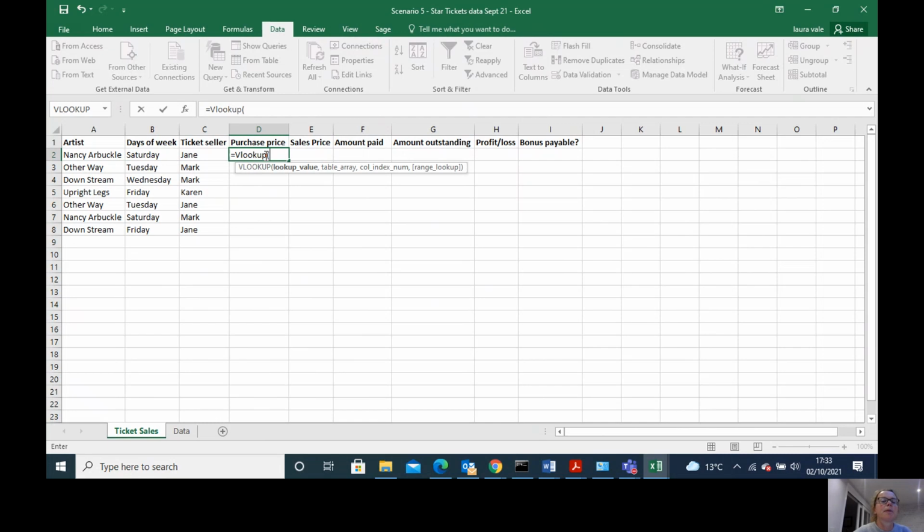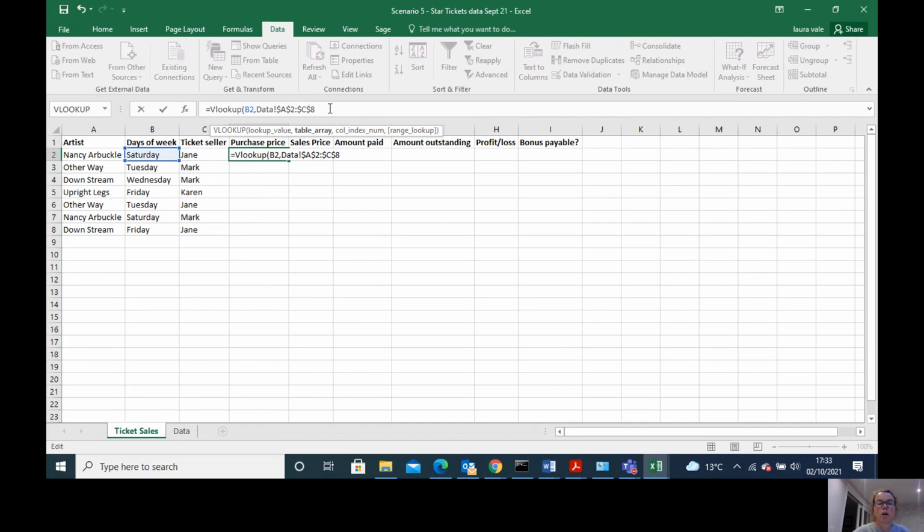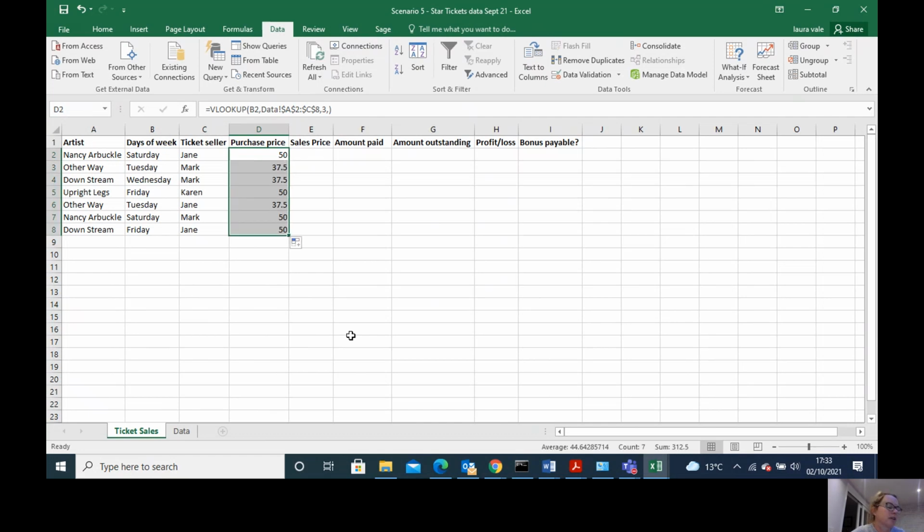Look up, open brackets, look up the day of the week, comma, use this table to get the discounted price, which is in column 3. Before I do that, let me just put the dollar signs in, comma, column 3. Now, in fact, if I just put comma and then close the bracket, I don't even have to write false. It will assume that to be the case. And then copy that down. You can see that looks about right.